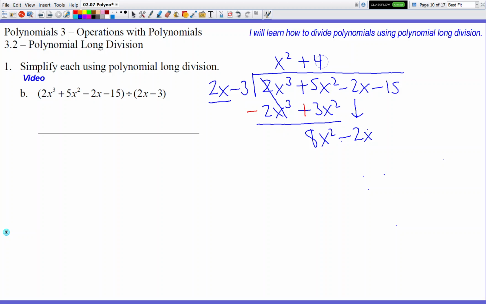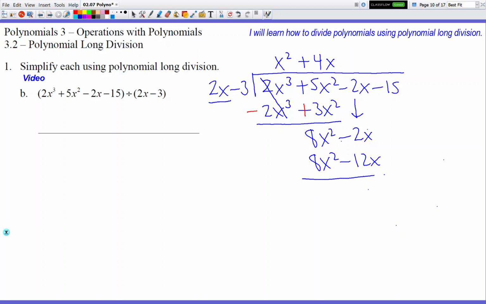Then my letters. I currently have a single x, but I want to have a total of 2 x's, so I got to get one more x. If I give myself one more x, now I have 2. So that's my target, 2 x's. Now I got 4x as what I needed to buy to turn myself into 8x squared. So I'm going to multiply 4x times 2x, and that's 8x squared, and 4x times negative 3, which is negative 12x.